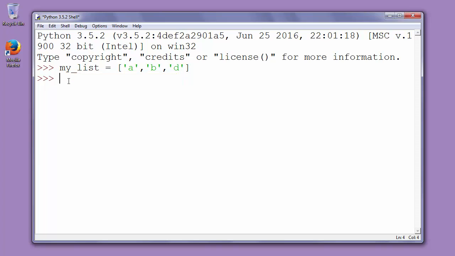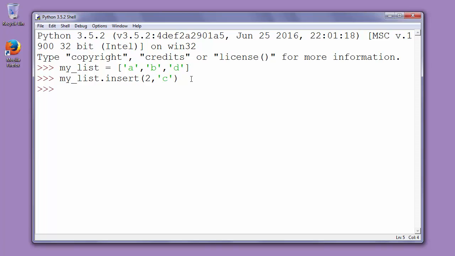my list and we'll use insert function and use two arguments. First argument will be position of our new letter. Position will be here, so our letter C will have index 2. And second argument is what we want to insert in our list. We want to insert letter C to be just right here between letters B and D.